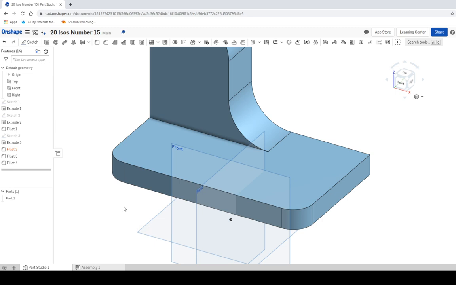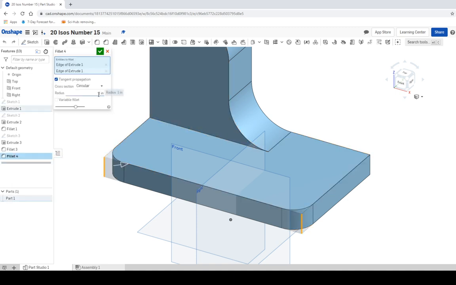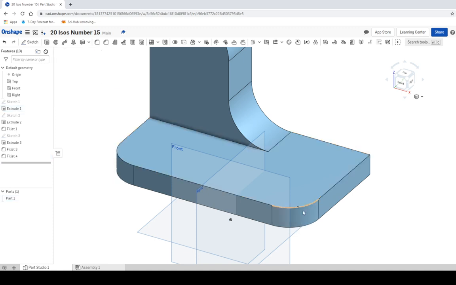So if you need to change something, go over and look in the model screen over on the left side. This gives you an idea of everything that you've done so far. Here's the fillet where I messed up. I didn't even need that. I can just press delete there. And see how this fillet on this section has both of these highlighted? I can right click on this and click the edit button, and I can go back in here and change the number. So I can change this radius of 1 to have a radius of 1.5 and then hit enter, and they'll move in a little bit more.